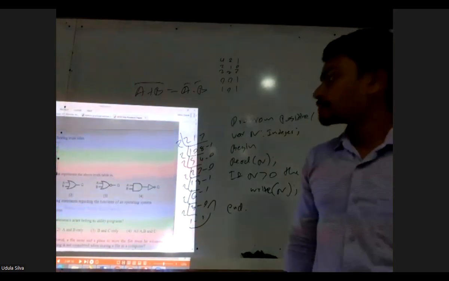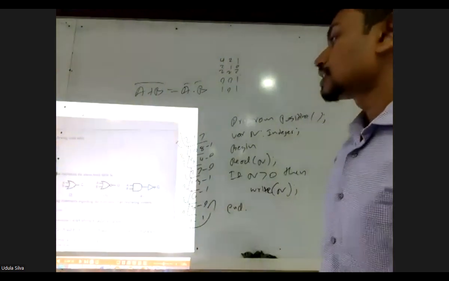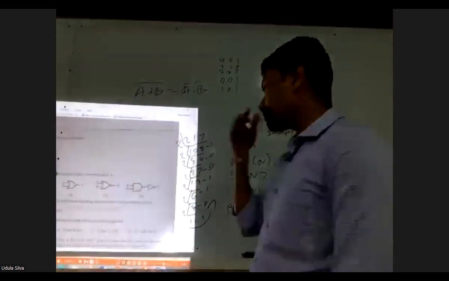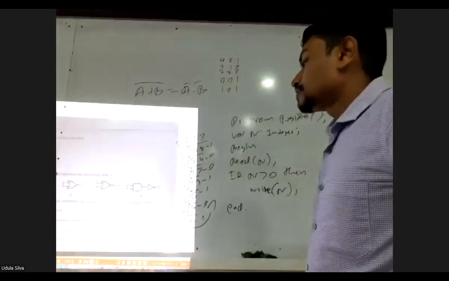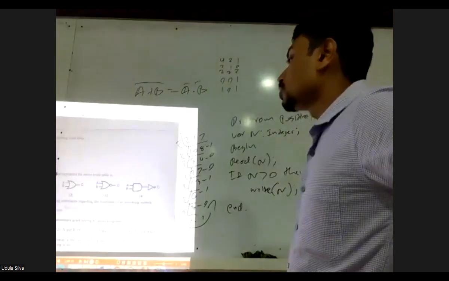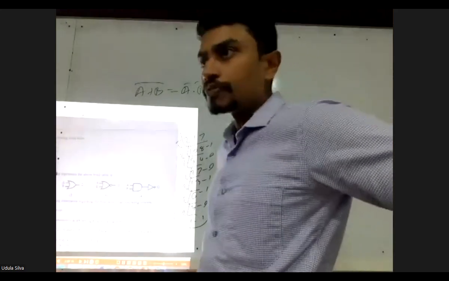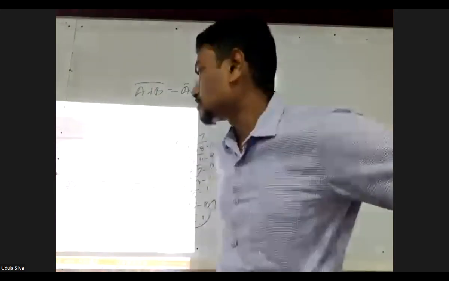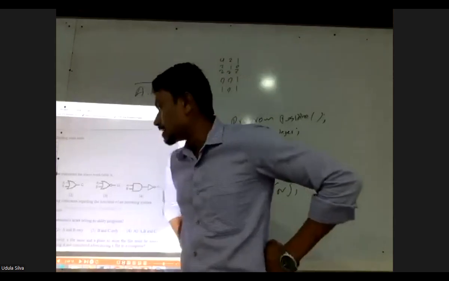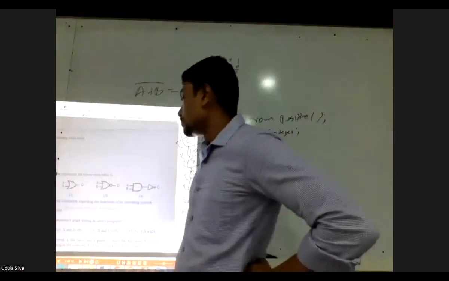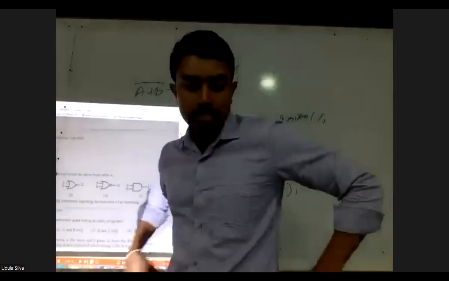Right. Then let's go to the ninth question. Consider the following statements regarding the functions of an operating system. Which of the above statements belong to utility programs? File management, is that part of utility software? No, that's the operating system. Disk fragmentation, yes. Formatting, yes. So B and C, that's the answer. The third one is the answer.